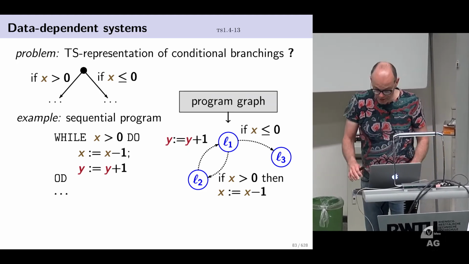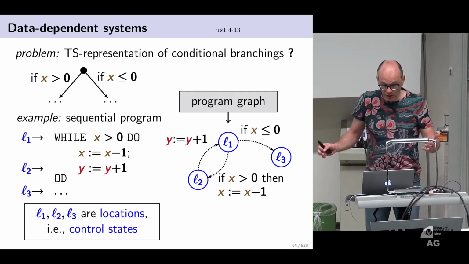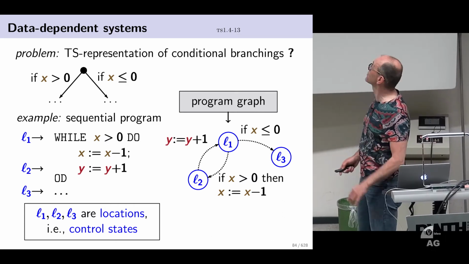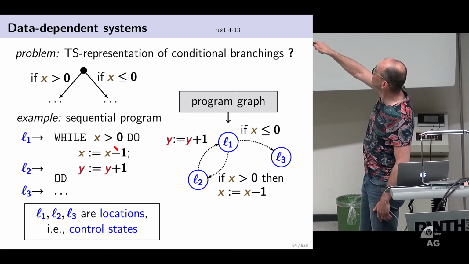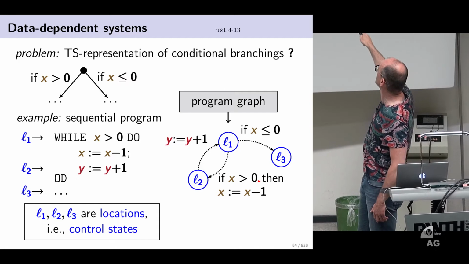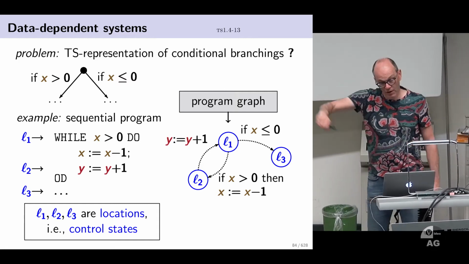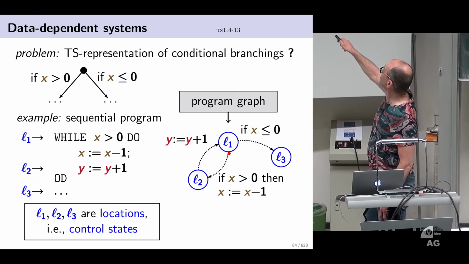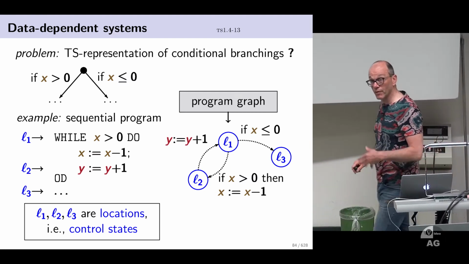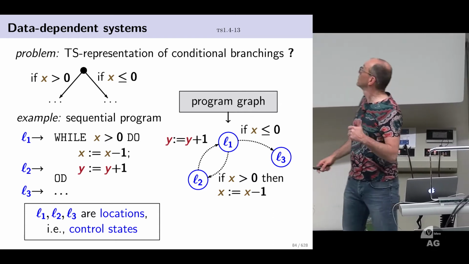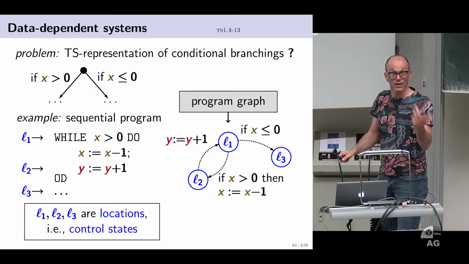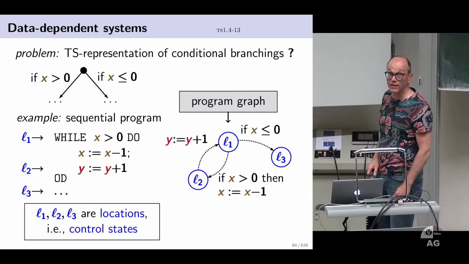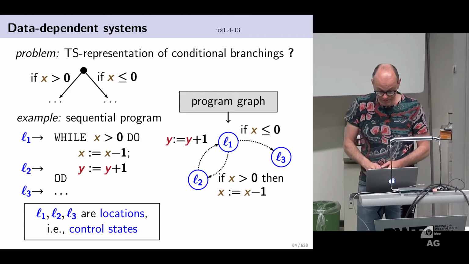Good, so this is what we just mentioned. The locations actually correspond to almost the line numbers, with one special thing, namely that I decided to take those 2 things together. So evaluating the guard and doing the first assignment is actually attached to an edge. So formally, an edge contains a pair, namely a condition, x larger than 0, plus 1 or more actions. In my case, it's 1 action. The action says subtract 1 from x.